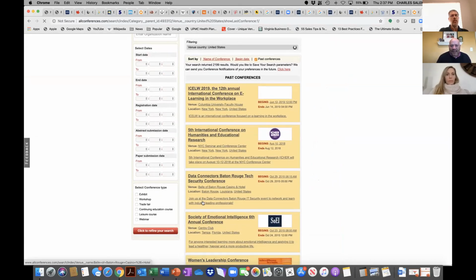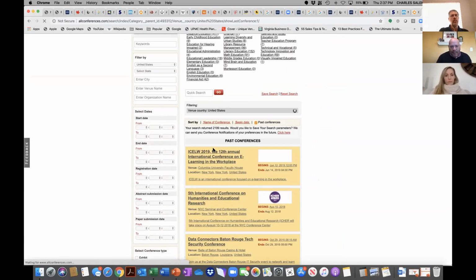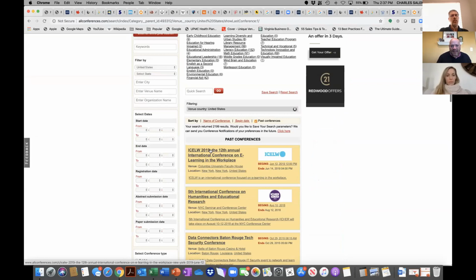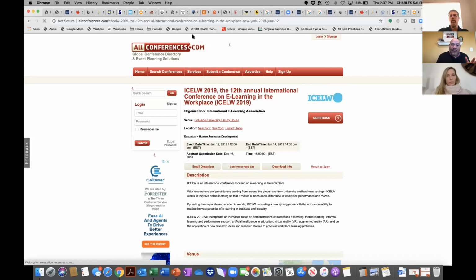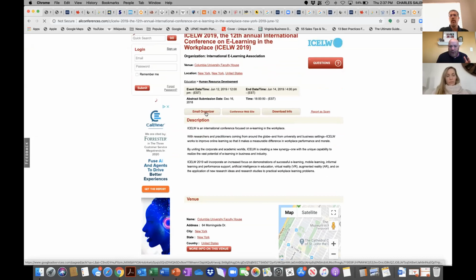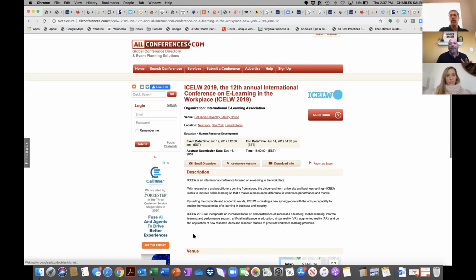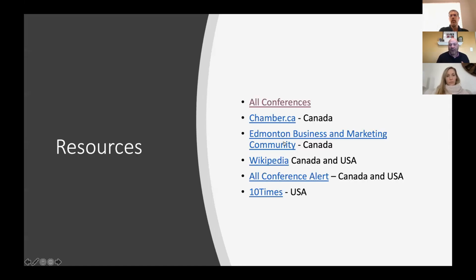This shows all of the different conferences, and you can pick a year. So it shows past conferences, it will show future conferences, whatever it is that you want to do, you set the begin date. But when you click through, and again, sorry for the delay, you get a lot of detailed information. So here's one that was held at Columbia University Faculty House, New York, those types of things. So you can go in and start to mine for this data on this conference and find out, email the organizer. You can do all kinds of information from here. So this is a fantastic resource right here, even though it's showing a little slow right now.